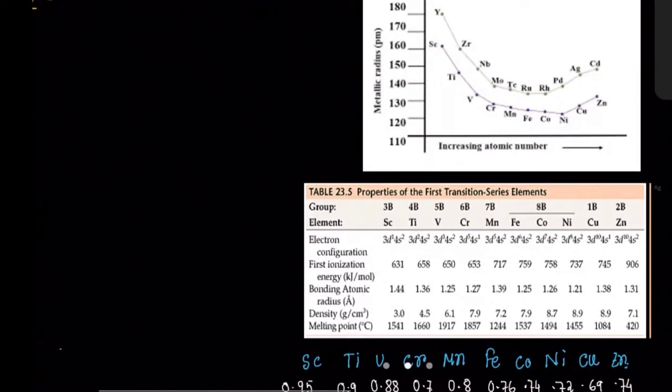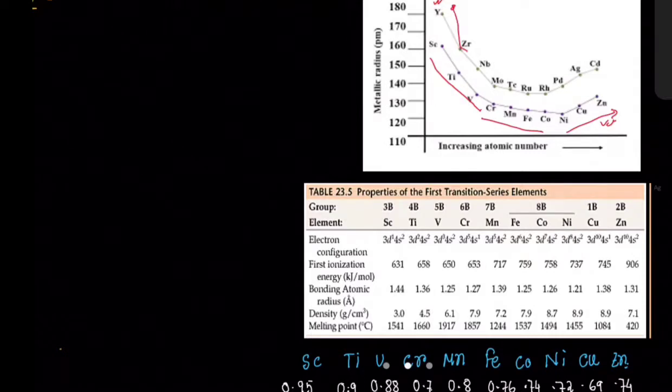Over here, you can see that from scandium to chromium, the curve decreases, which is supposed to happen as you move from left to right. But from chromium to cobalt and nickel to zinc, you can see something abnormal. Chromium to cobalt is just a straight line, and nickel to zinc is increasing. So chromium to cobalt have the same value. If you look into the next transition series, and the next to next transition series.